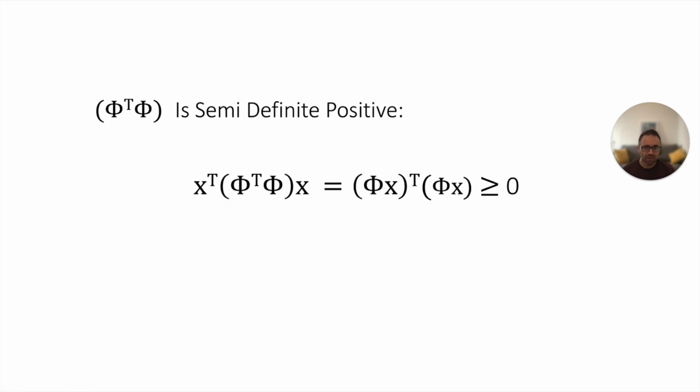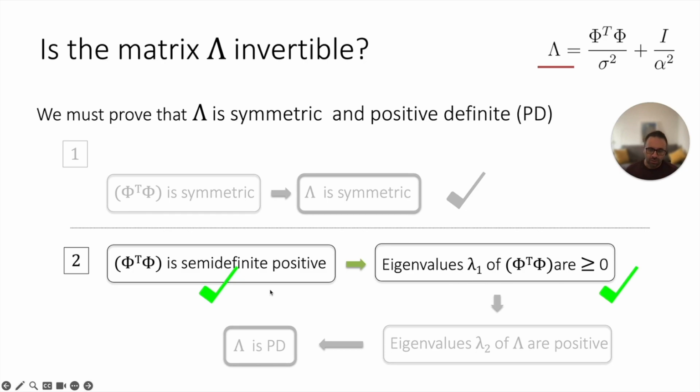And actually, here it is easy again, because if we can factor, this is exactly as doing this product, and we are multiplying one vector by itself. And when you do that, your result is greater or equal than 0. Okay, one property of matrices, if you prove that it's semi-definite positive, then a direct conclusion is that the eigenvalues of it are greater or equal than 0. So we have accomplished that already. Okay, so let's go for the next one.